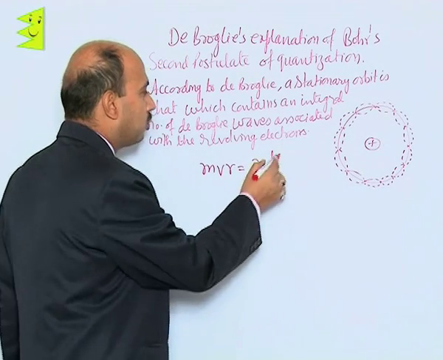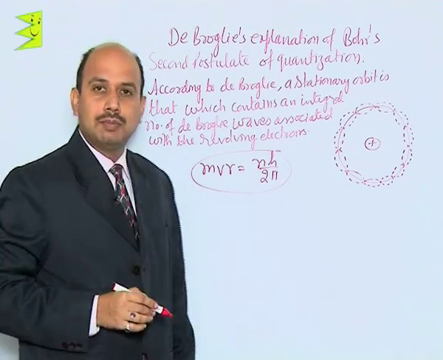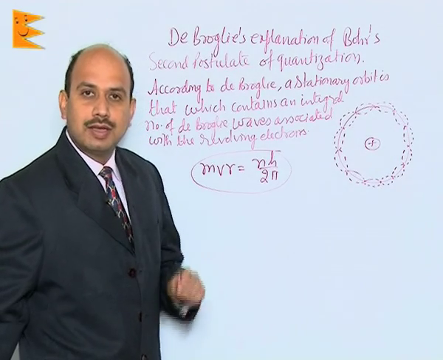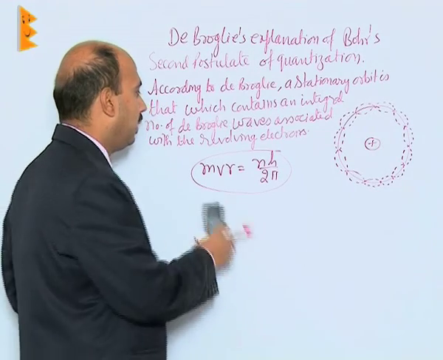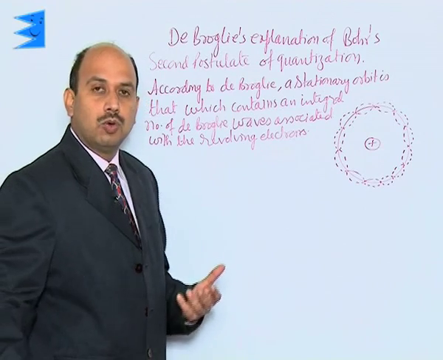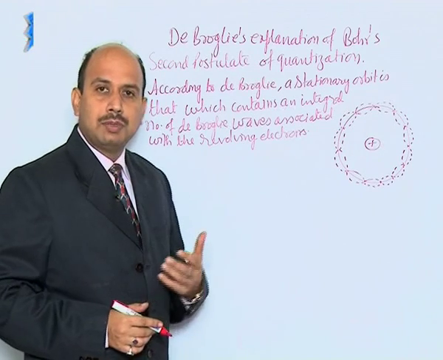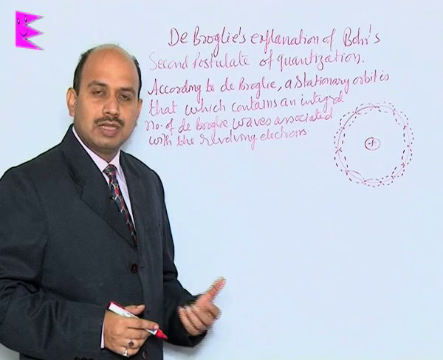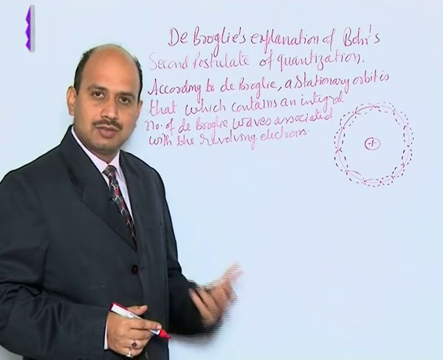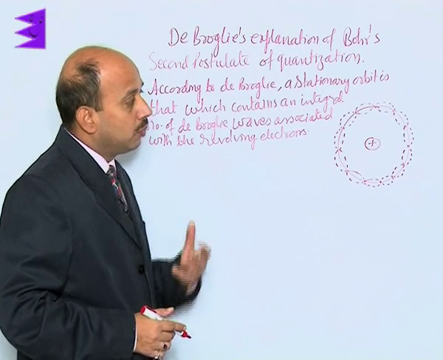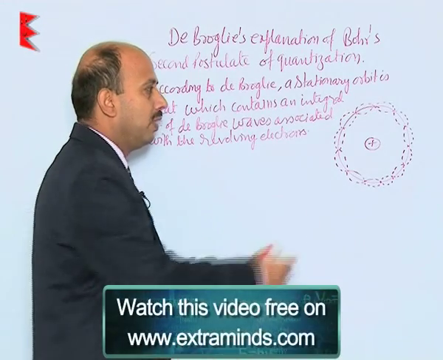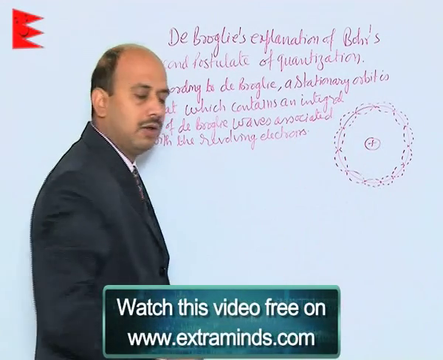This was explained by de Broglie, because when electrons revolve around the nucleus in a definite orbit, or a stationary orbit, these moving electrons behave as waves. Just like we have done with stationary waves in a string, when the string is plucked a number of stationary waves are formed, and we can see that here. So, when the electrons are revolving around the nucleus, these moving electrons behave as a wave, and the associated wave has been drawn here.